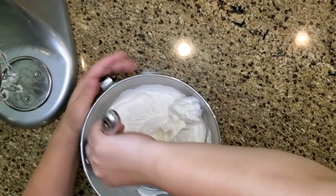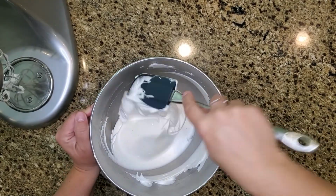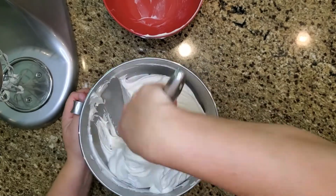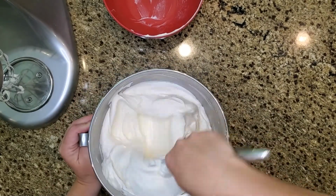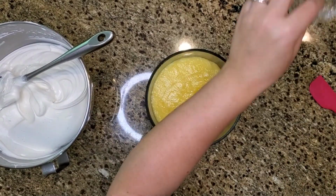Our Dream Whip is ready. It is forming stiff peaks, just the way it should. So now we're gonna mix in our cream cheese with it and mix it really, really well. So keep mixing until it's all combined. So we are ready to start putting all of this together.